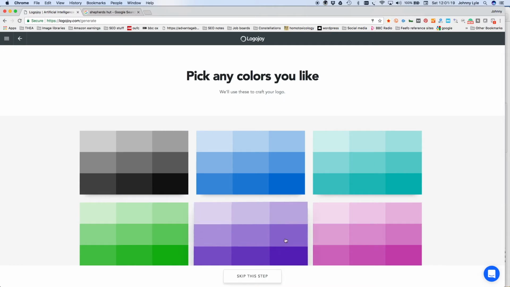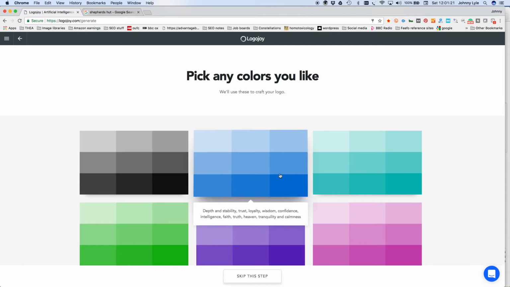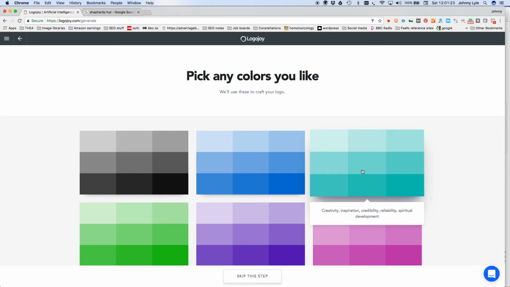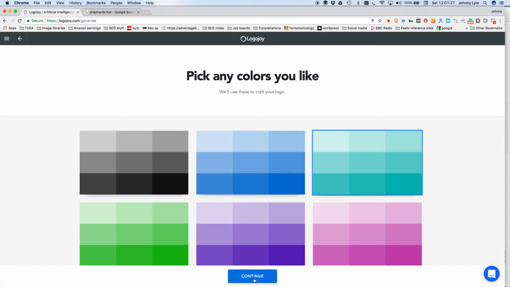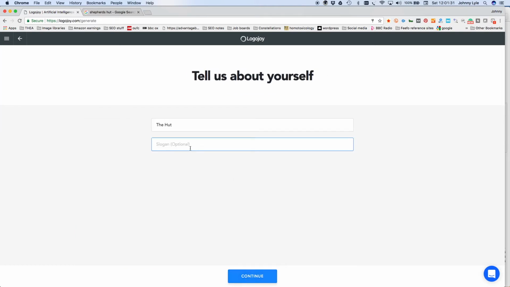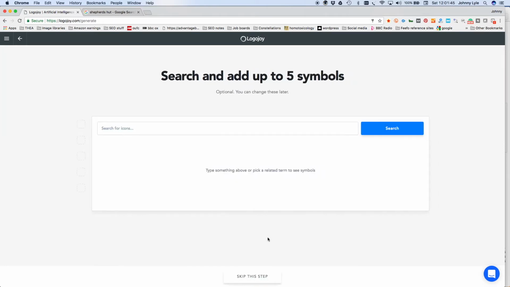Want a colour scheme, so I'm thinking that I probably want this pale blue or this sort of light bluey turquoisey colour here, so I'm going to go for that colour. You can change this afterwards very easily anyway, but pick that. Now I thought of a slogan earlier, which is home is where the hut is, which I thought was quite nice. Now it starts to tell you that it's too long, but I don't think it is when you actually see it working. Now the next thing you can do is you can add an icon.